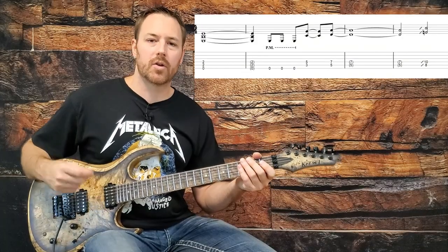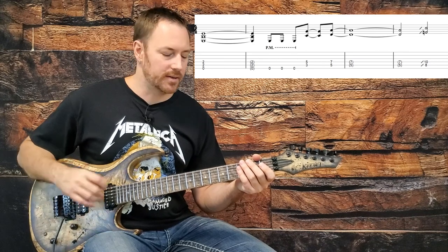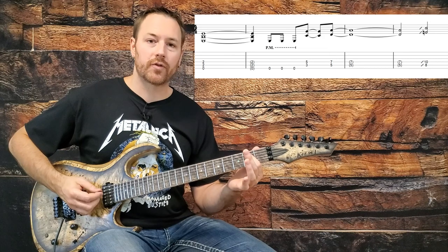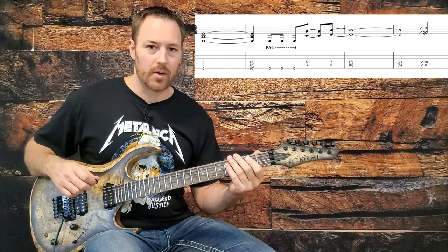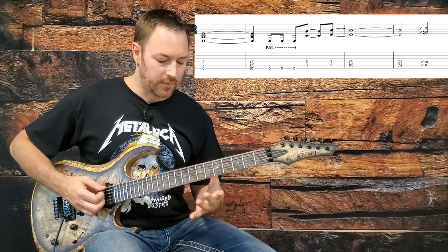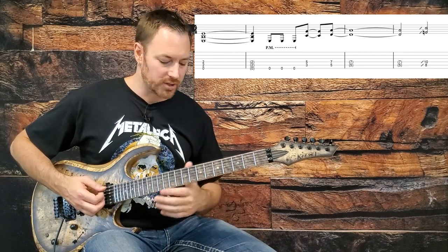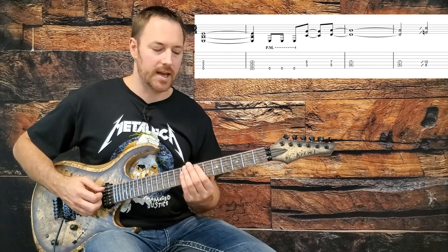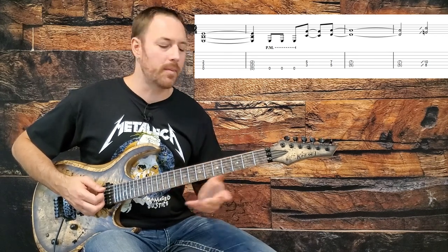We'll analyze the chorus in four measure sections. It splits up into four measure phrases quite nicely. And each four measure phrase starts with an E power chord. So the first four measures starts with this open E power chord. And the rest of the four measure sections will start with an E power chord, an octave higher on the seventh fret of the A string. So let's talk about the first four measures here first.